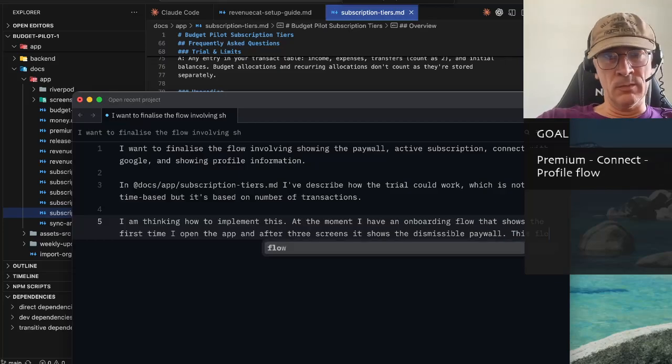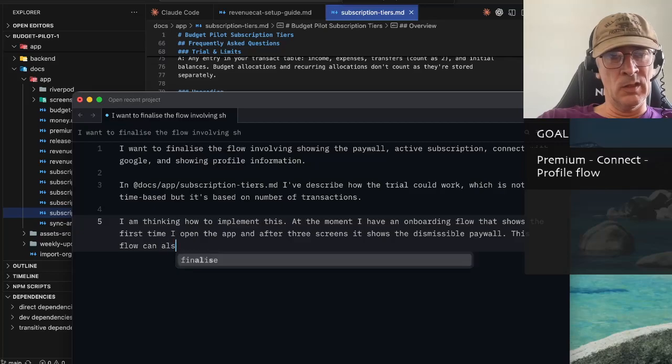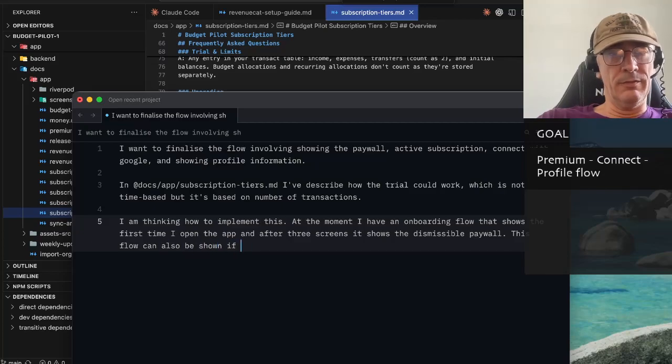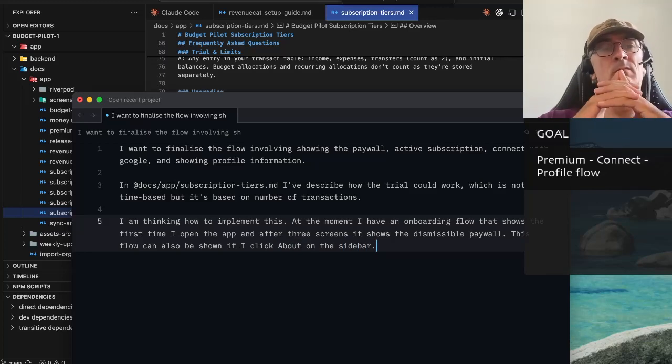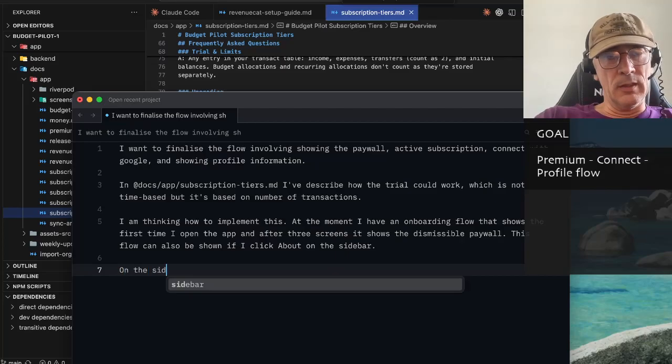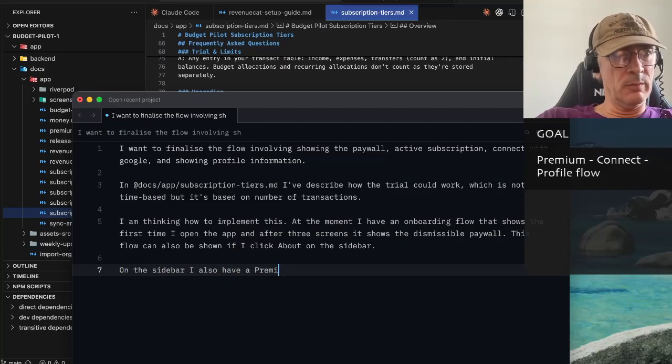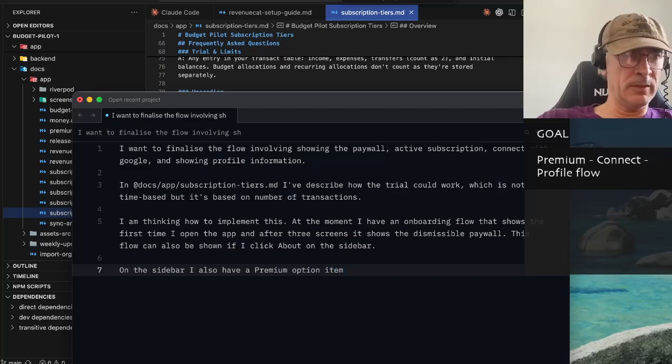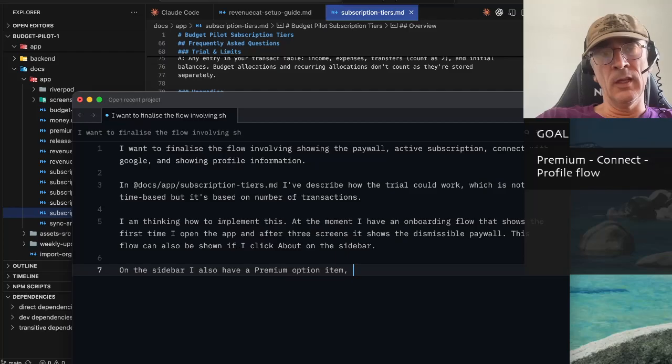This flow can also be shown if I click about on the side. On the sidebar, I also have a premium option item. Is it redundant?